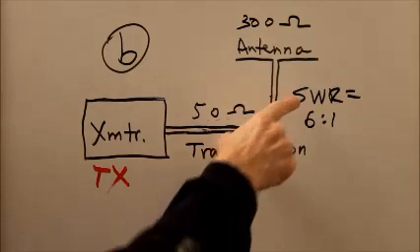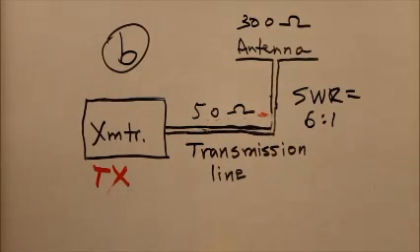Whatever loss we get because of standing wave ratio in a transmission line, and in fact whatever loss we get in a transmission line, is going to show up as true power. So again, the correct answer to this question is B, as in Bravo.